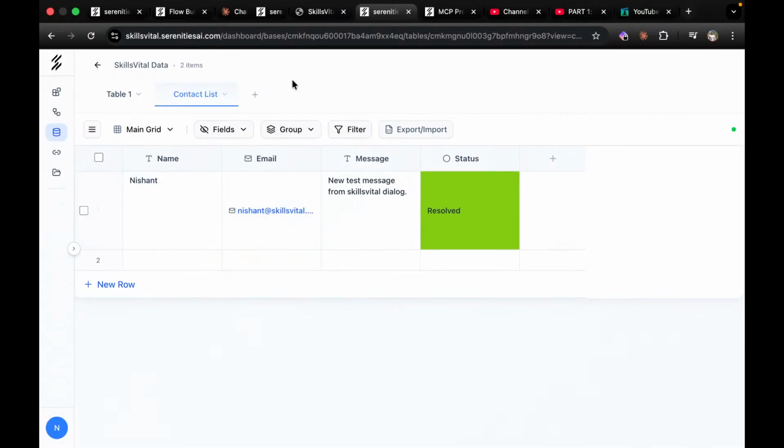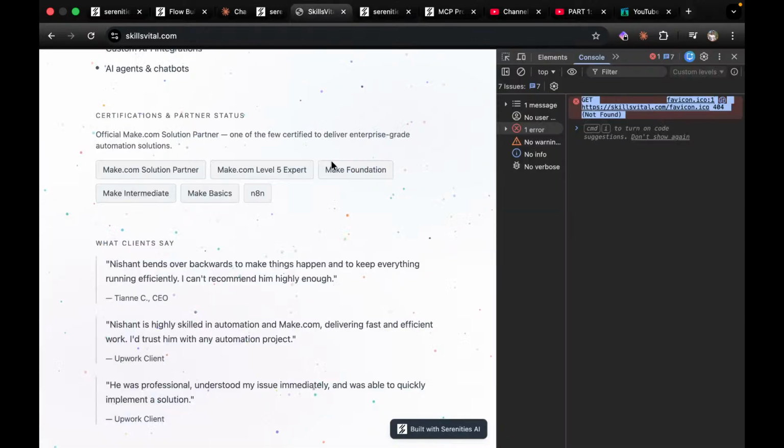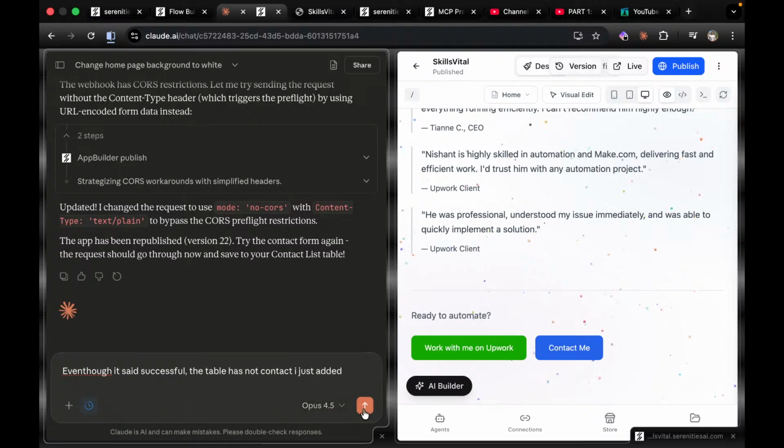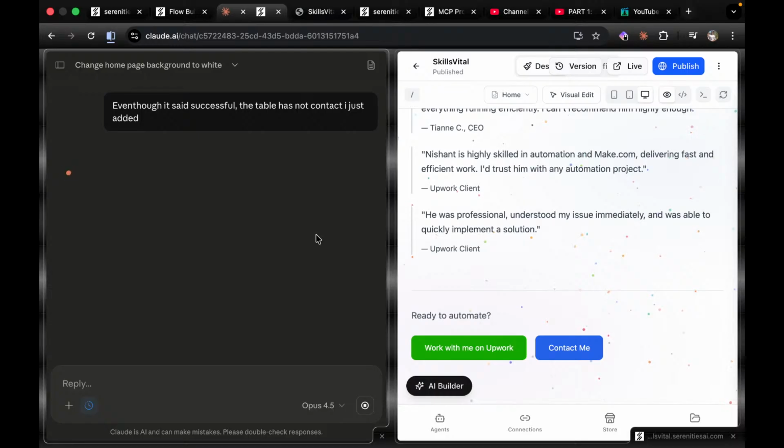Even though it says successful, the table has no contact I just added. So let's see.